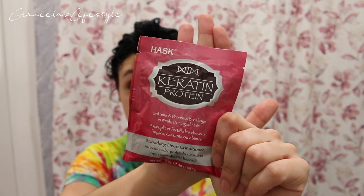dropped. So now I'm repairing it, because since my curls dropped, I want it back to how it was before. Before I even dyed it, my curls were coming along perfectly, and once I dyed it and did all that stuff to my hair, it just damaged it. So some girl from Instagram recommended me to use this hair mask, and I've been using it twice a week. You can use it once or twice a week depending on how damaged your hair is. I use it twice a week because I want to see better results, and it has been doing great.